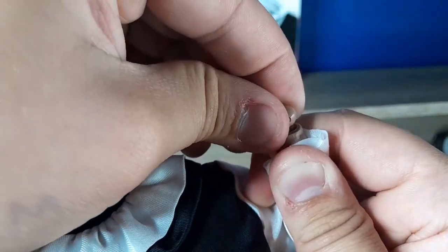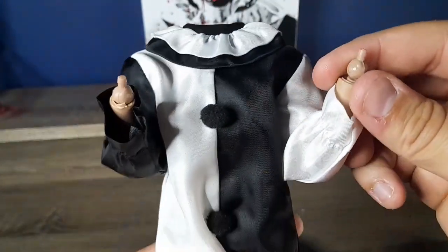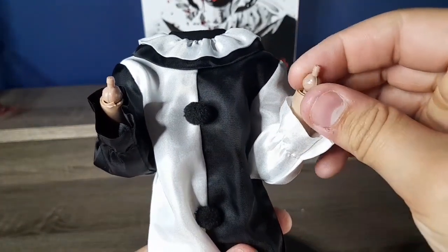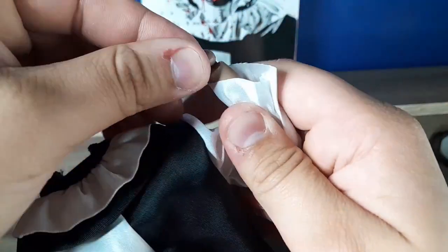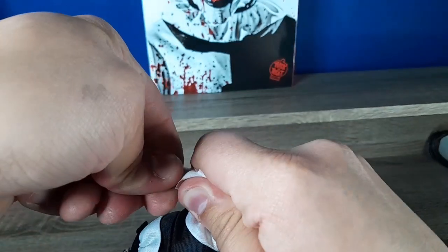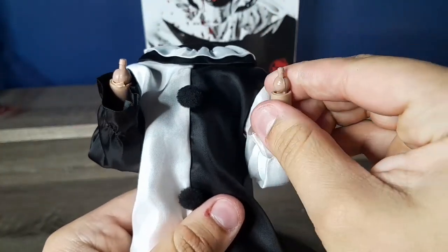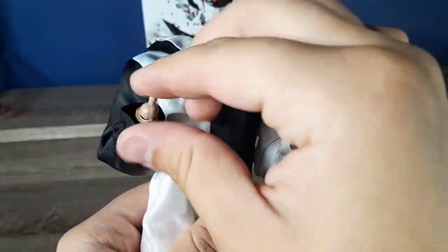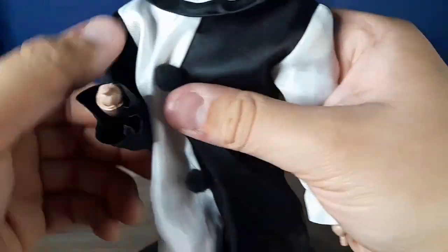And this peg doesn't really want to go in all the way. I tried scraping most of the glue out to see if there was glue in the way or something. And I did do that, and yeah, it didn't work out too well. But it's just a minor thing. It probably would bother a lot of people if that happened, but it doesn't matter for me. As you can see, I can try my best to push it in, and it does go in, but it just doesn't go in as smoothly as it used to, and that's just on me. But that was a thing I wanted to fix because it was too loose, and it is pretty solid now, so I think that's pretty nice.